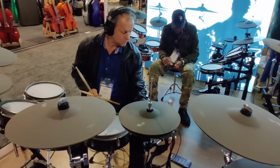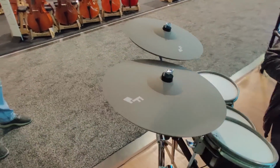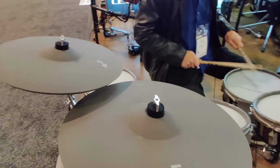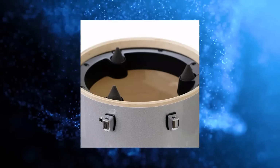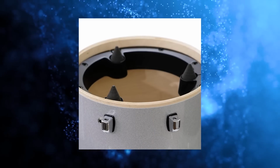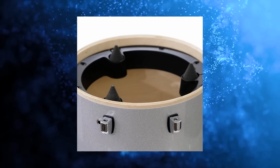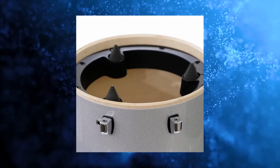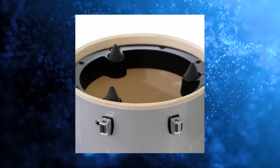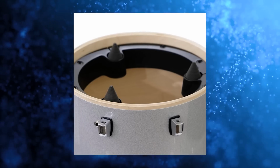The drums themselves are made out of 6-ply birch shells. They have 2-ply mesh heads on them, which felt pretty good. They weren't overly bouncy, they were just kind of like average, decent mesh heads. If you take off a mesh head, you'll see that they're using multiple triggers hugging the rim of the drum on the inside. That way you don't really have hot spots in the middle of the drum, and you get even triggering across the entire surface of the drum, unless you play on one of those individual points. This looks very, very similar to what ATV does on their drums, which we'll talk about later on in the video.